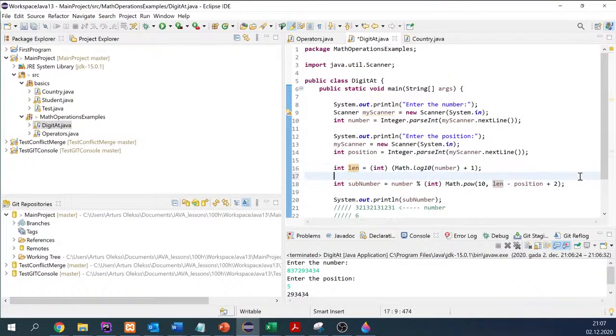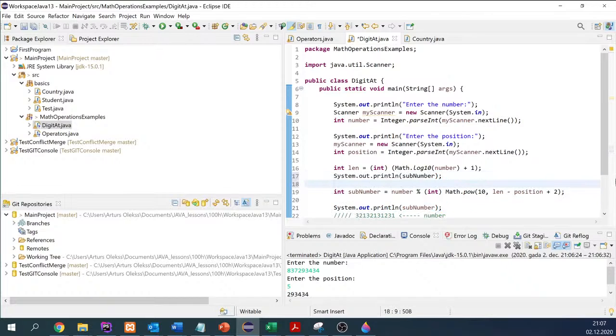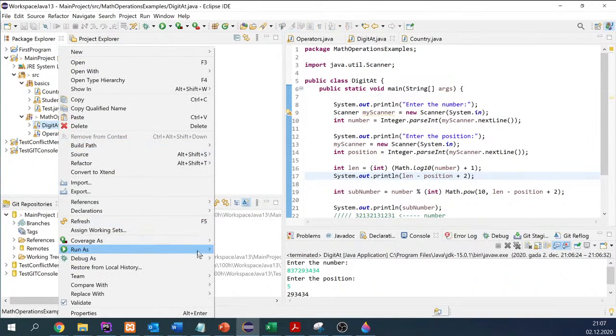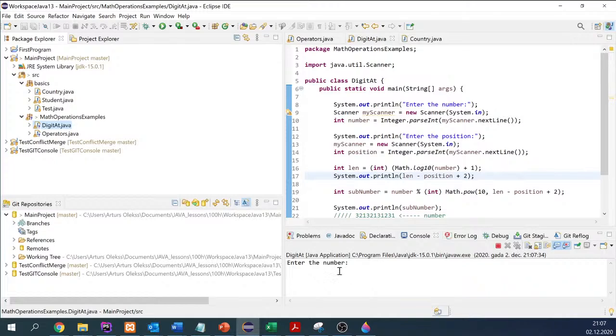Okay, one moment, let's also check what we have. Yeah, when you write the algorithm, you need to check every step you have here. So we can check what we have here. So if we want to remember, we got the position.